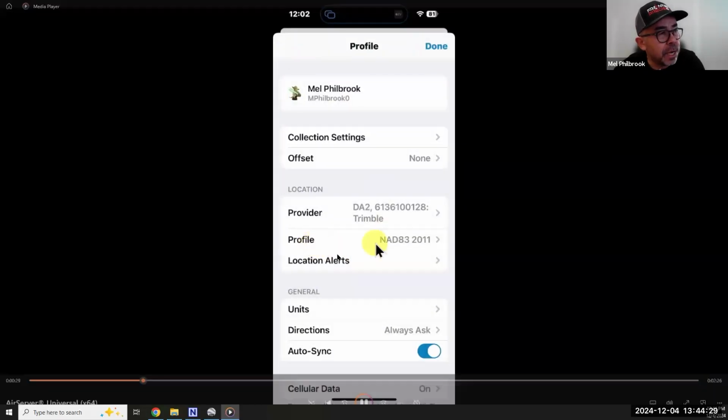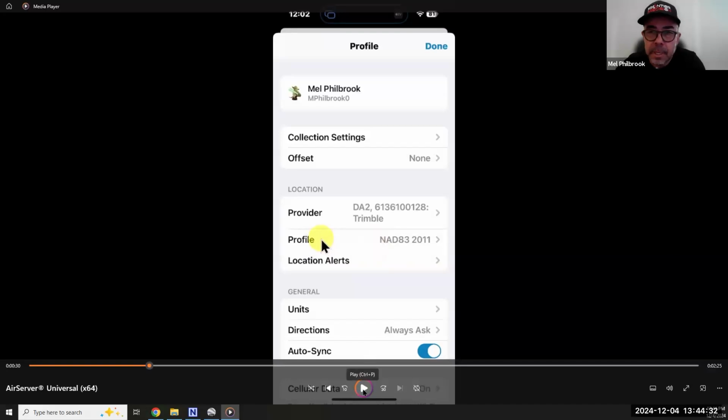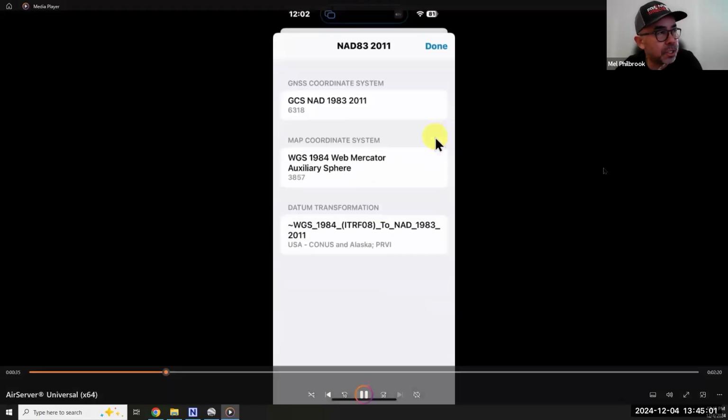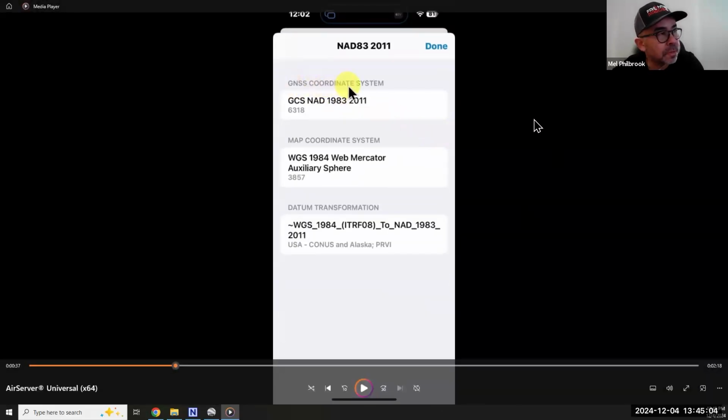Hit back. And then the other thing that's important is the profile. So profiles matter because the profile is saying, I'm going to use this high-end receiver, and I'm going to go from this real-time source, which is an X datum, which is NAD83 2011 Epoch 2010 here, or some ITRF, and move it to some datum. And that's all handled using a profile here, okay? And so, again, this is not necessarily training, but we do want to show you, I built a profile here that says I'm going from NAD83 2011.